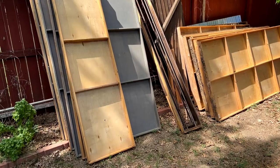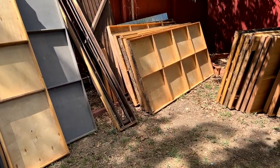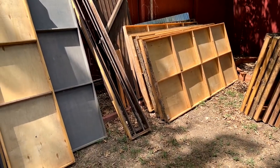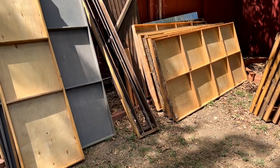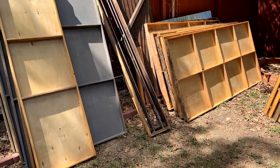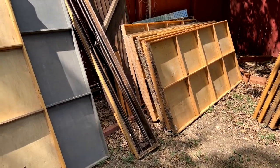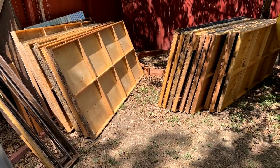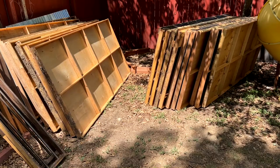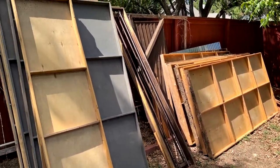So I decided to switch things up a little bit on how we're handling this year. Usually we basically take all the flats and stack them up in a pile, and then that way they're easy to throw a tarp over in case of rain, stuff like that. But to make things a little easier this year, we are separating them out in different parts of the yard. Kind of makes everything a hot mess, but that's okay. We've got a lot of the buildings all grouped together. This is the photography building and the jail over here, shooting gallery.